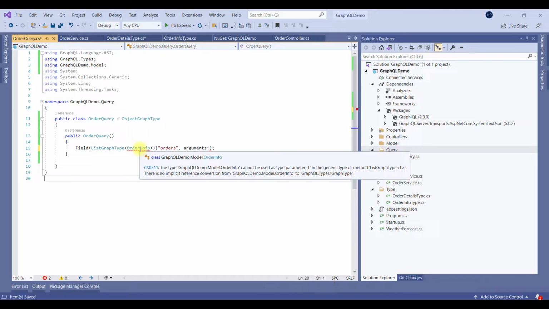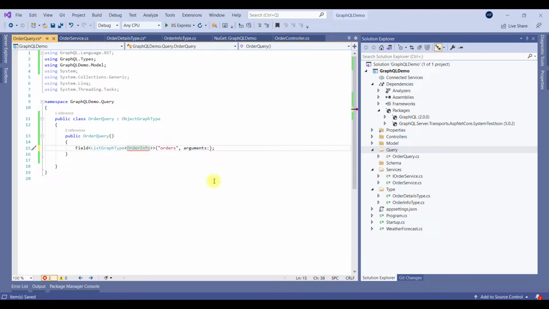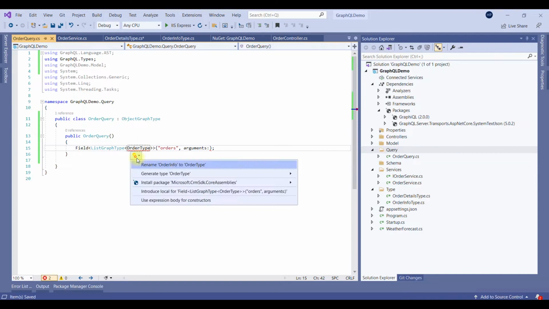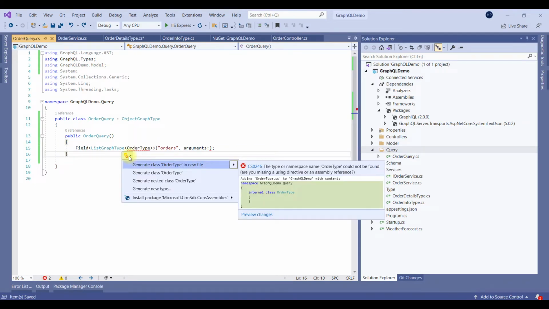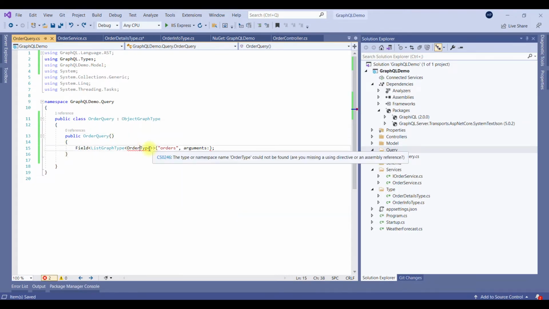So why is this an error again? As I said previously, we need to use the GraphQL type. OrderInfo is mapped to this order type, so we need to pass this. We have an order info type.